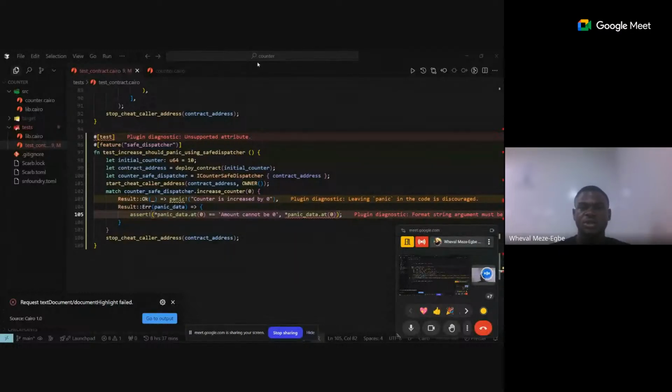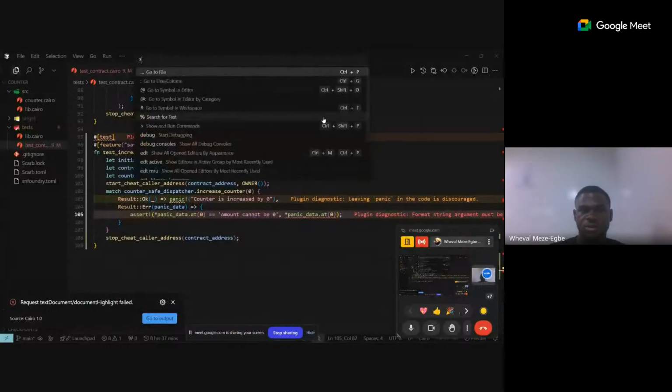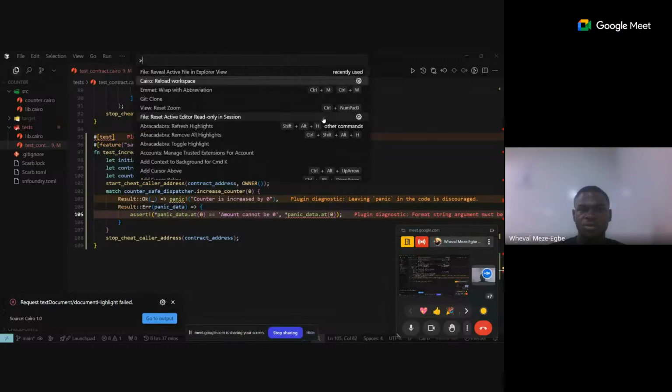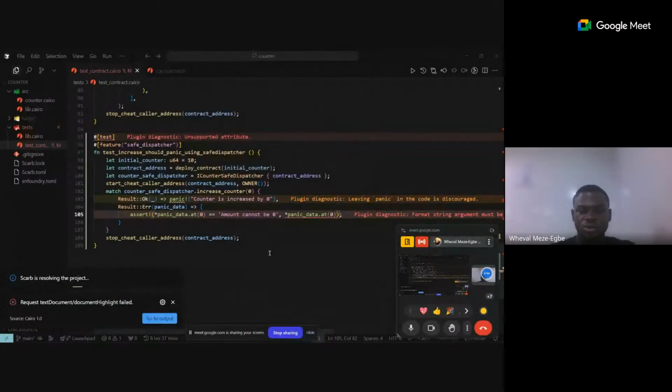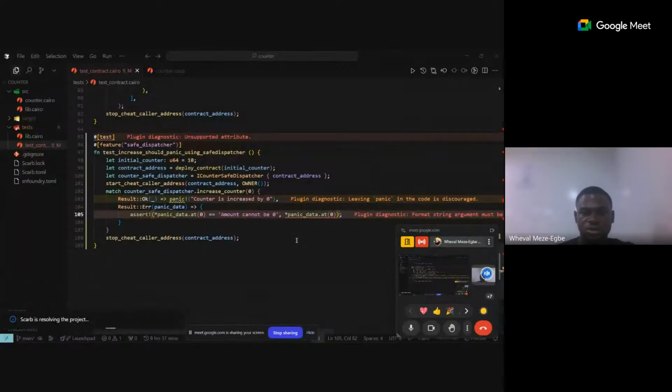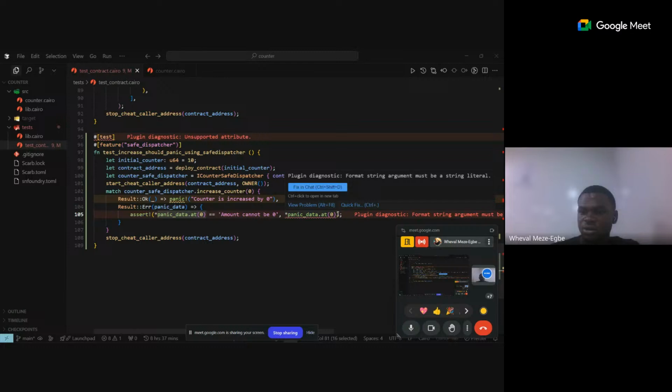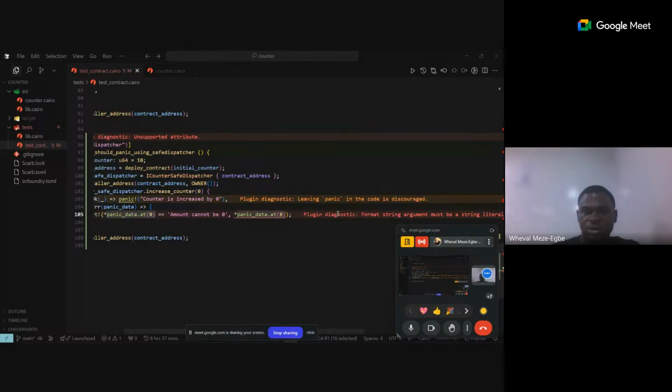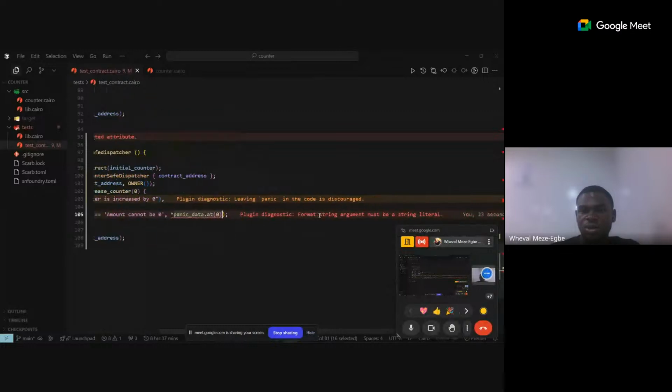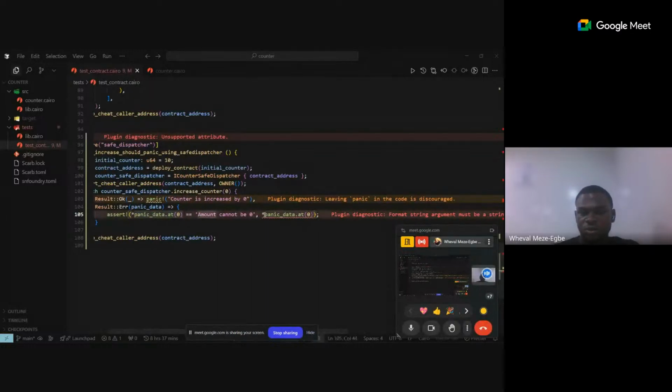Well, let me try something. Reload. I want to resolve the code again without having to close the IDE. So let's just pass the string argument, because if you recall, this is actually a field.